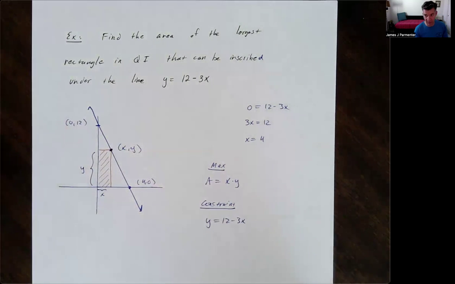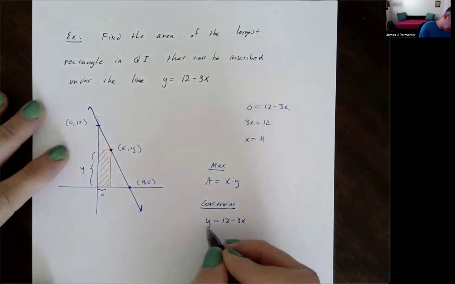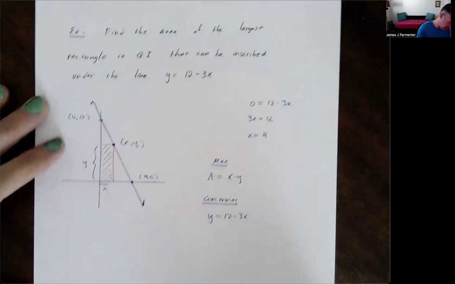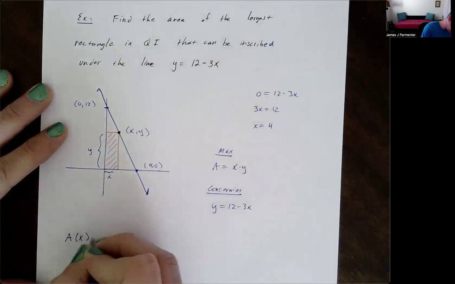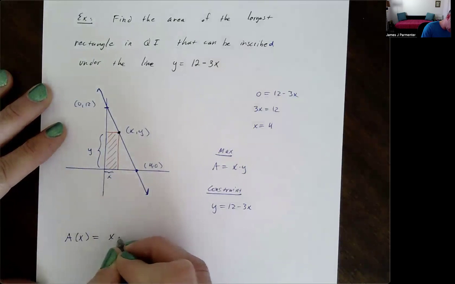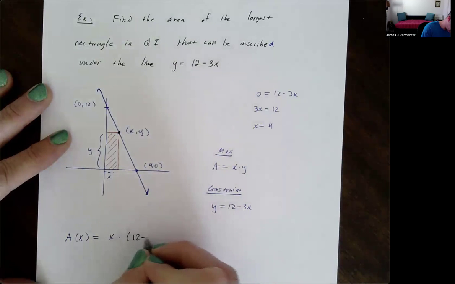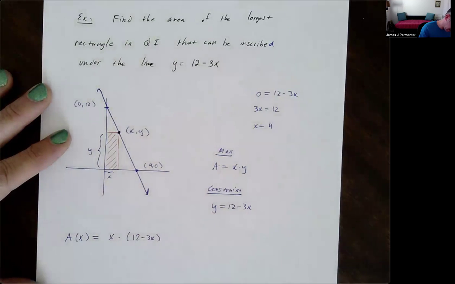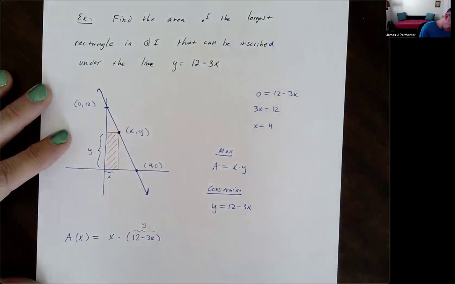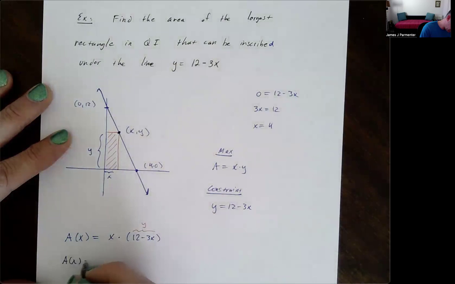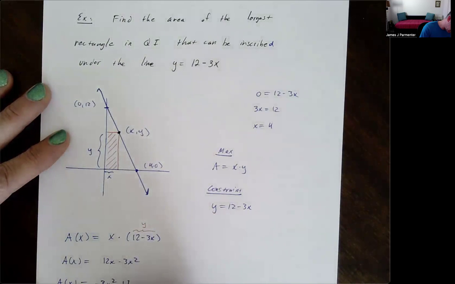And just like in the previous two problems, we're going to take that constraint and plug it in for y up there. So we're going to say now we want to maximize the area as a function of x. Instead of being x times y, it's going to be x times 12 minus 3x. Again, it's still really just x times y. So then we're going to multiply it out. Area is going to be 12x minus 3x squared. You don't have to rewrite it as the highest power first. I just like to. So negative 3x squared plus 12x.